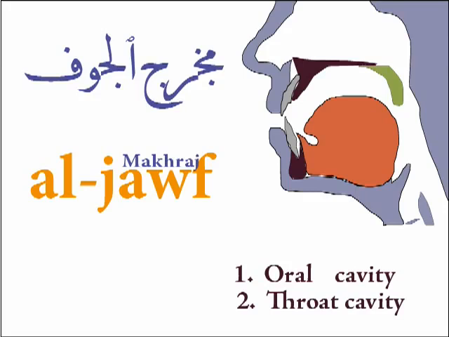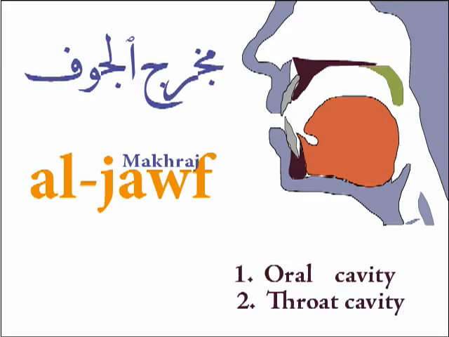The second one was the throat, which represents 6 letters of the Arabic language, such as Ain and Ha and Kha and Ghain and Ha. And the next part is Makhraj al-Lisan, which is the tongue, and whatever inside the mouth represents the movement of the tongue around the teeth, the roof of the mouth, touching the teeth and so on. And the next one is the lips, and the last Makhraj is the Makhraj of the nasal cavity, which is called Makhraj al-Khayshum, or the nostrils, where the ghunna comes from.